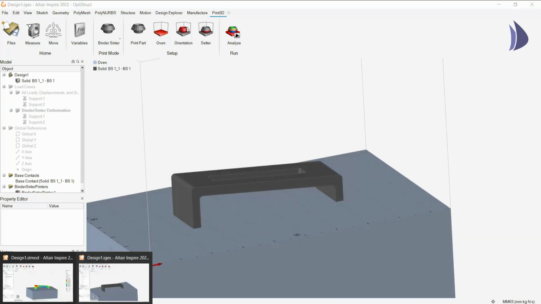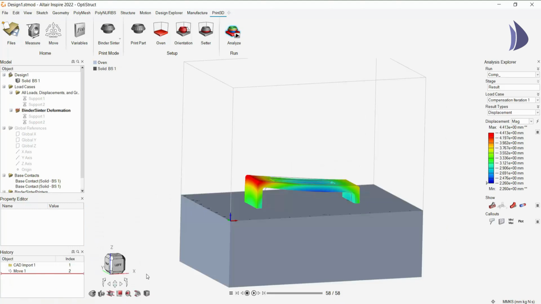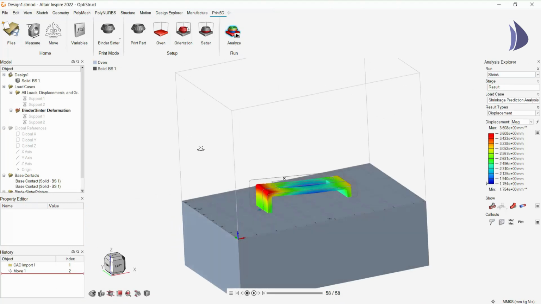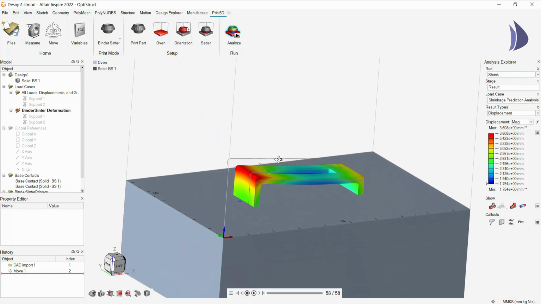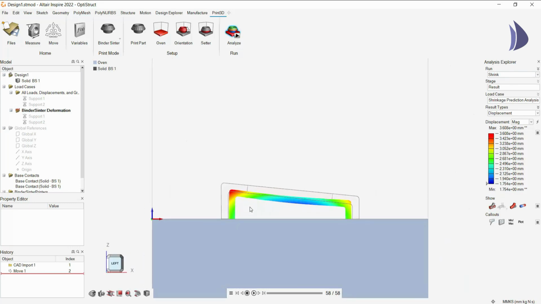I've run a simulation for you, so let's go back to that simulation and see. This is the simulation that I have already run. This is the shrinkage. As you can see, our original part was this one, and now after shrinkage the part has deformed this much. If I go into the volume change, the maximum volume change is about 36%.